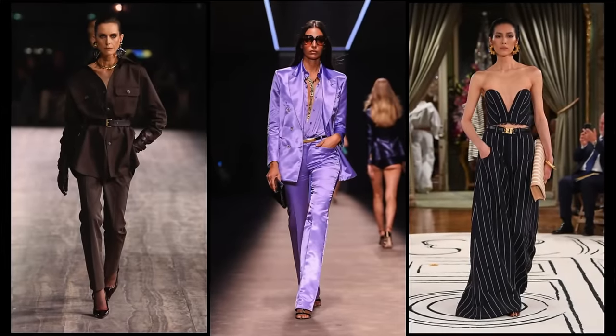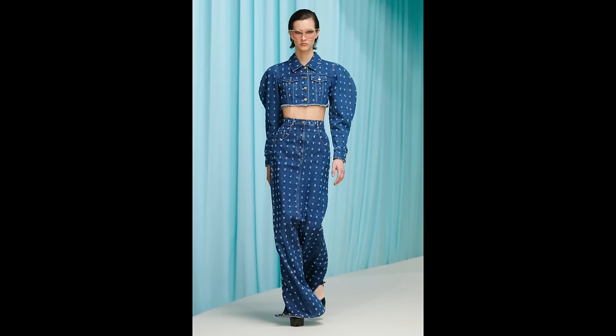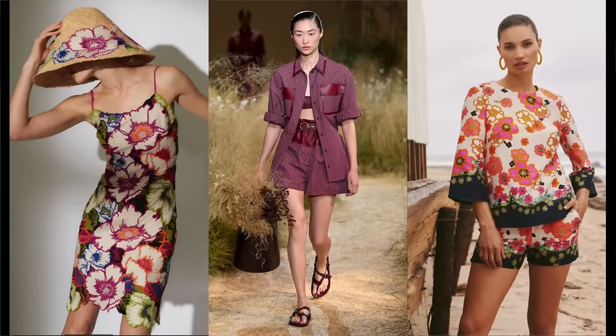Another category I'm very excited about — and I'm wearing today — are sets: pieces clearly designed to complement each other, as opposed to tonal dressing where you pair things yourself. This is the easiest way to wear a top and bottom. With business wear there are suits, but there's also denim-on-denim outfits which have been trending — basically a vintage look turned classic. And we have the resort wear two-piece outfit in the same print or a complementary print, and it's been really fun to see how designers have been mixing this up while keeping it cohesive.